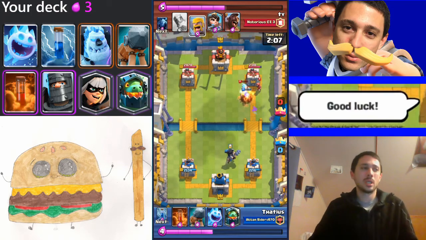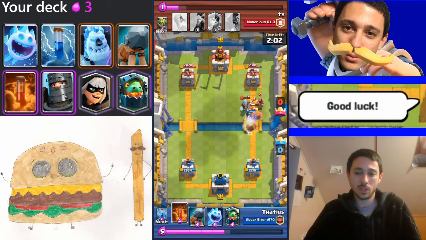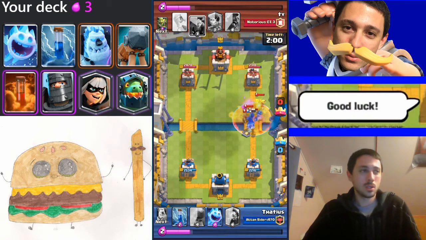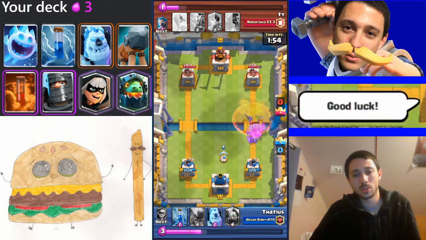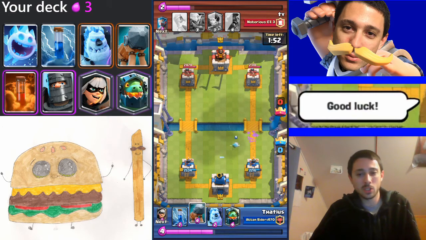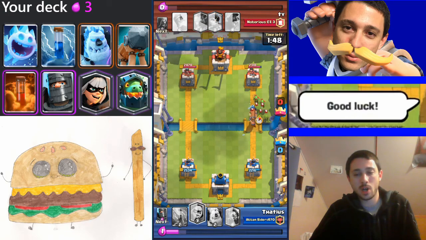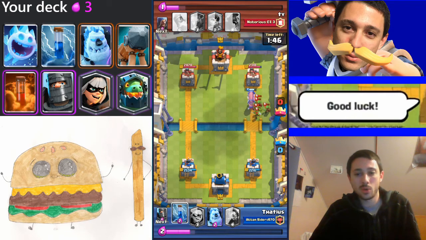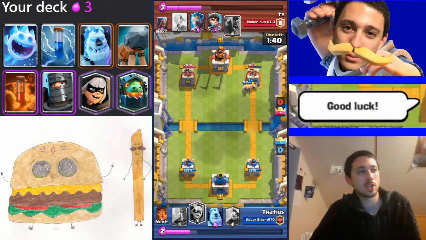Ice Spirit is one of my favorite cards because it provides a lot of potential for positive elixir trades. It only costs 1, and it can completely shut down things like minions, and not completely, but heavily shut down minion hordes. It'll provide a positive elixir trade for goblins and spear goblins. It works great against Executioner and E-Wiz, buys you a good amount of time for only costing 1 elixir. So Ice Spirit is really good.